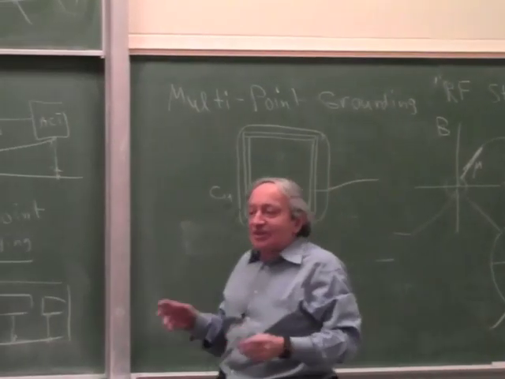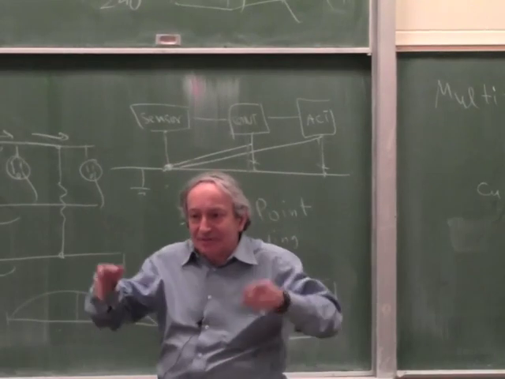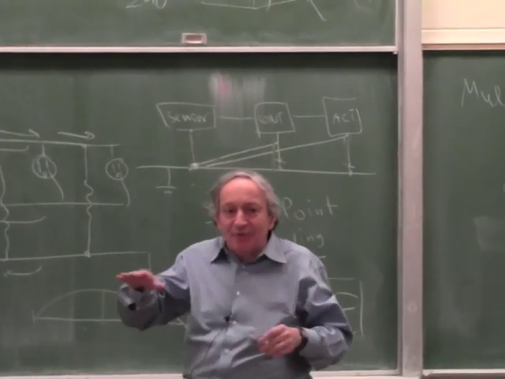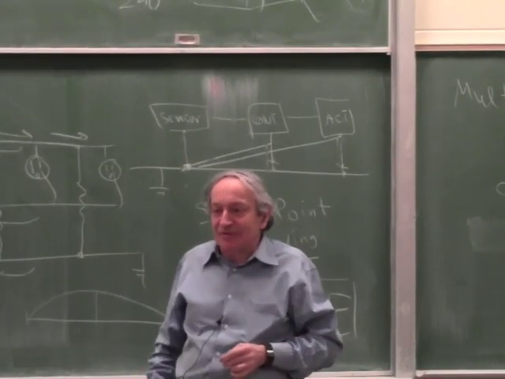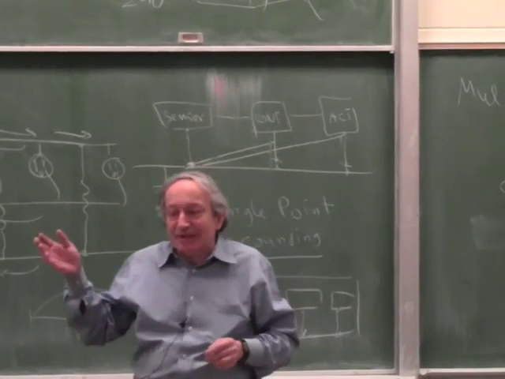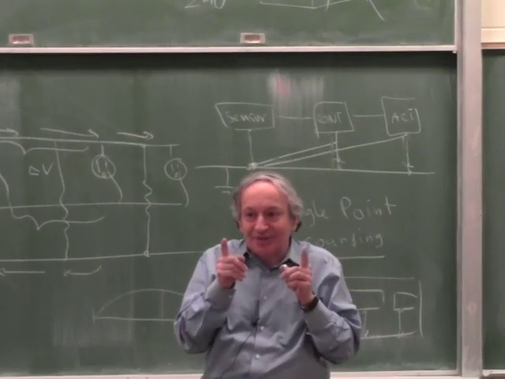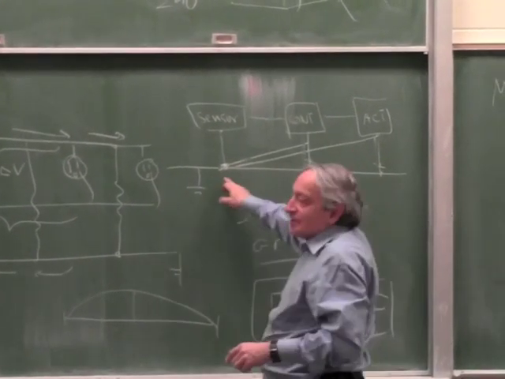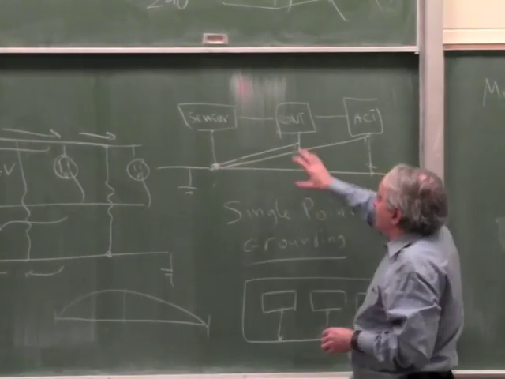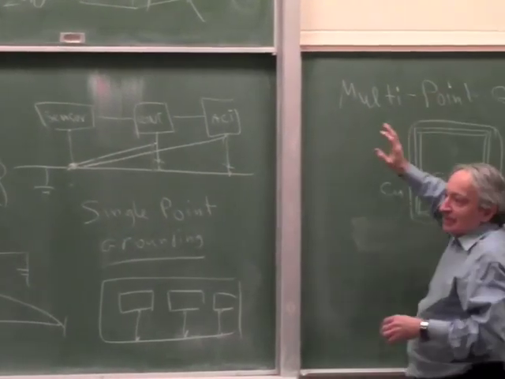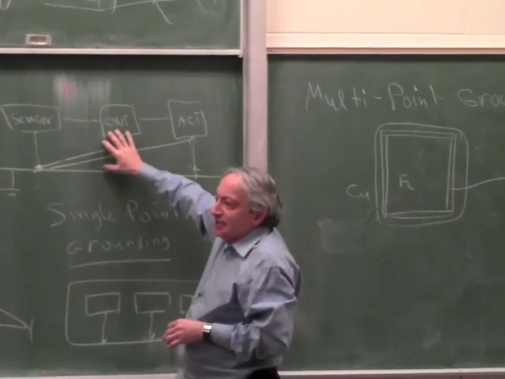So if you take apart your cell phone, you take apart anything which deals with RF, your router, the internet router, there is some ground plane and everything is connected to the ground plane. Okay? Because the frequency your internet router, wireless router works is very high. It's hundreds of megahertz, so the wavelength is very short. So you certainly cannot run long wires to a central ground. So there is no hard rule when you use this grounding, but as a general rule, at a few megahertz you can't use single-point grounding anymore.